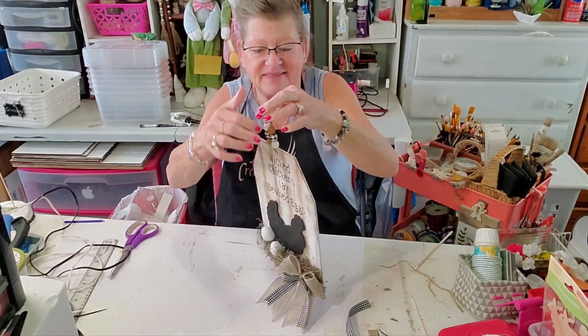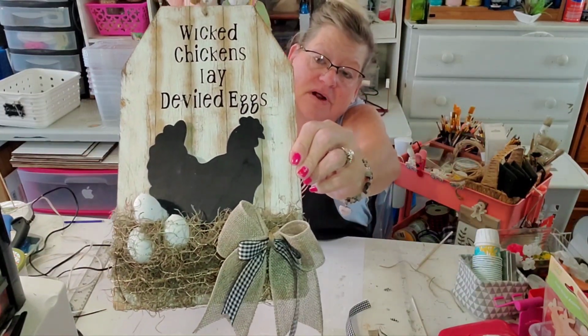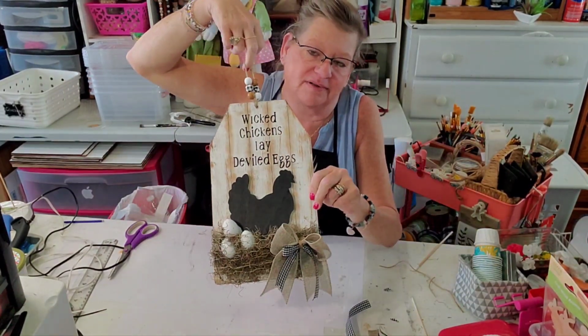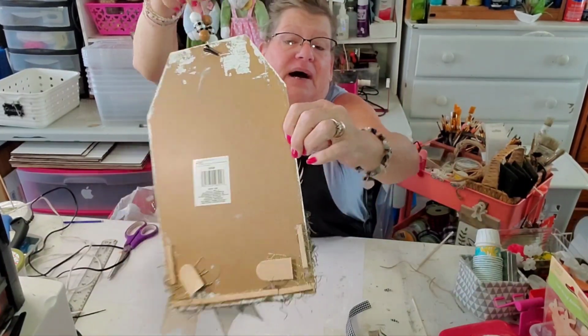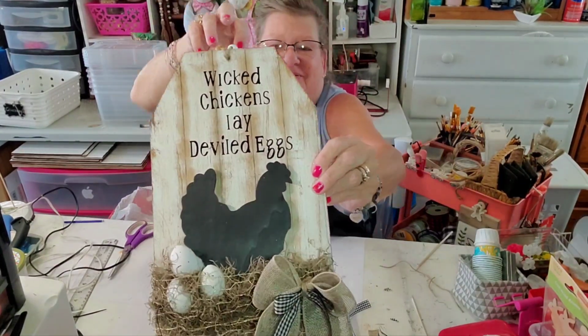All right, everybody, this is the final project. I think that came out adorable. Adorable, if I do say so myself. The back is pretty messy, but the front is adorable, if I do say so.